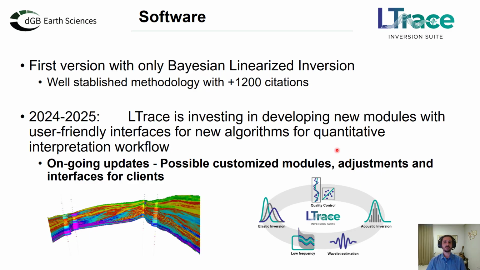So in the first versions we only had the seismic inversion model, which is the BLI, Bayesian Linearized Inversion. That was the old name of the plugin. But since last year, LTrace is investing in developing new modules with user-friendly interface for new algorithms for quantitative interpretation workflow. Because of that, we would like to highlight that we are currently working on ongoing updates. So we are open for possible customization for clients and to make some interface adjustments.